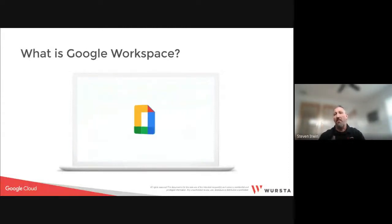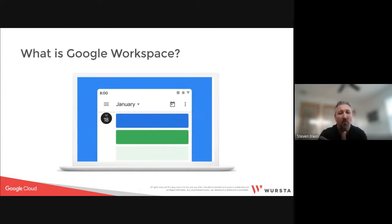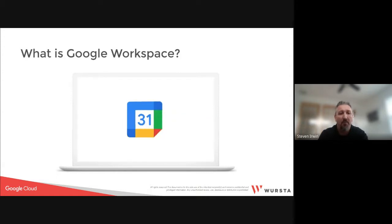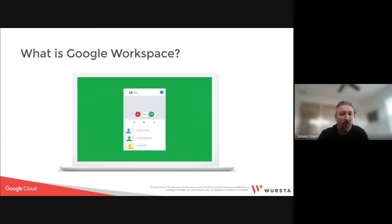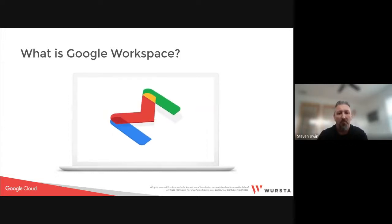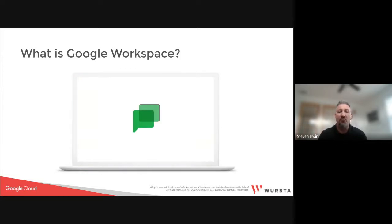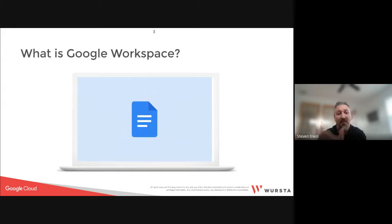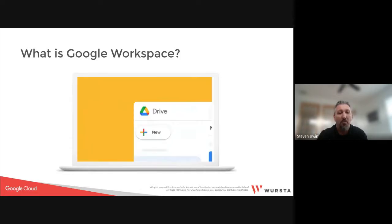First and foremost, a lot of people have the question: what is Google Workspace? Plainly put, Google Workspace is everything you know and love about G Suite with more offerings to tailor to a wider range of customers, industries, and use cases, while still providing the security and admin control of an enterprise work system. Similar to G Suite, all Google Workspace plans provide a custom email for your business and include collaboration tools like Gmail, Calendar, Meet, Chat, Drive, Docs, Sheets, Slides, Forms, Sites, and more. There are a variety of plans designed to meet your unique business needs, and we'll talk about those plans in a bit.